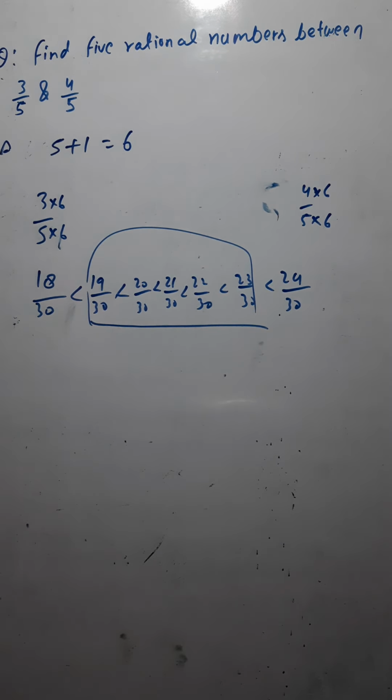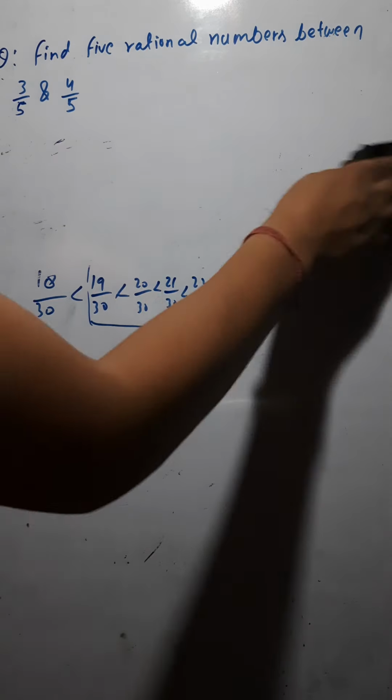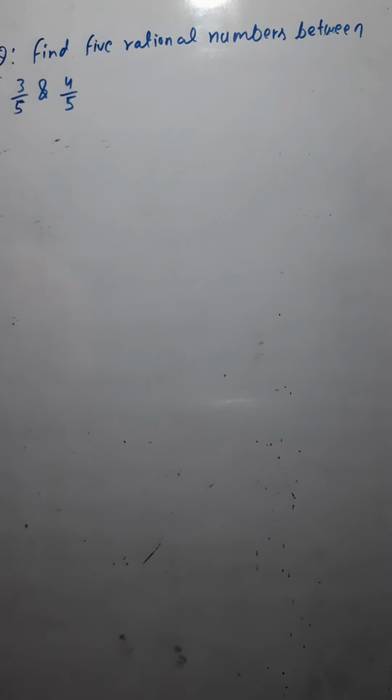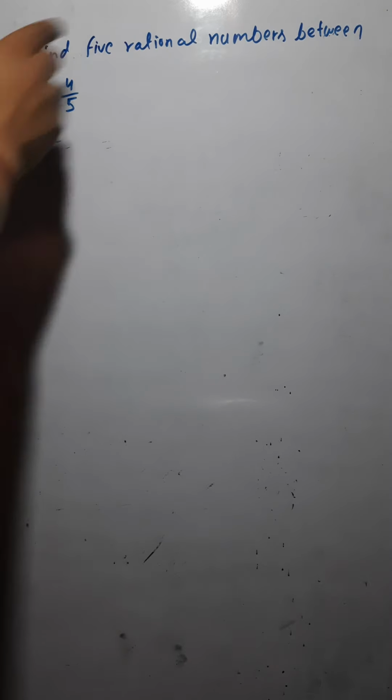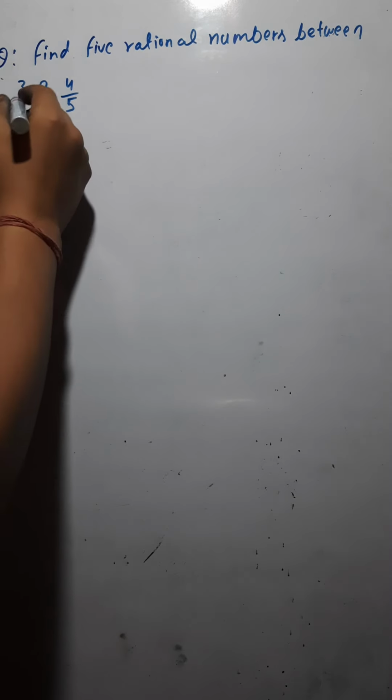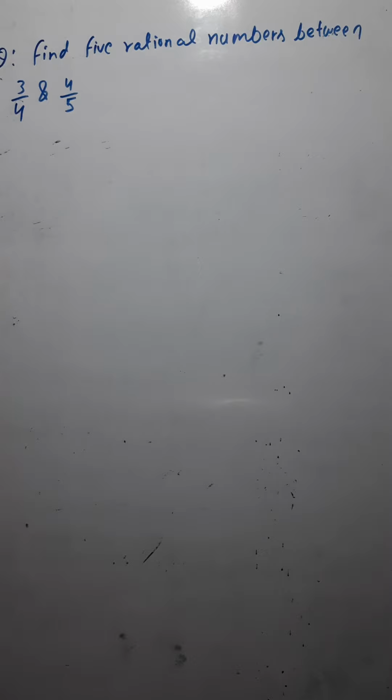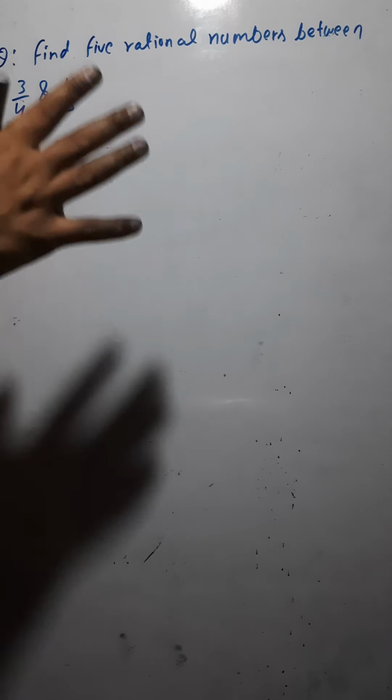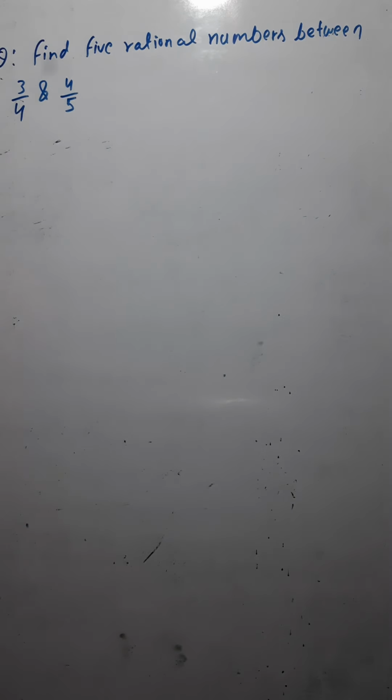Getting this? So just note it down. Then after this I will be giving you a new sort of question, okay? If you have noted, let me move ahead now. The question now, I am changing it a little bit here. Find 5 rational numbers between 3 by 4 and 4 by 5. Now if you see here, the denominators are not the same. Can you see? So if the denominators are not the same, first you have to make the denominators the same by taking the LCM of 4 and 5, isn't it?